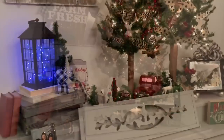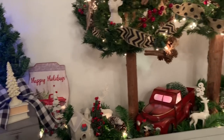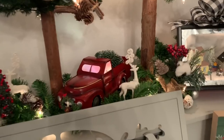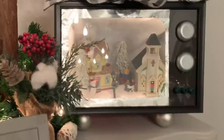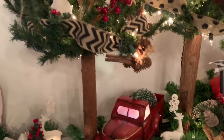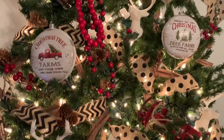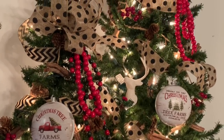So on top of our piano in the dining room, I did some red, and because I had to have that little red truck out, I made this vignette using two of my pine tree or Christmas trees, and then my vintage TV. I love when it's all dark and just the lights of the Christmas lights are on. It's so pretty, you guys. So I just used all Dollar Tree items on this, and those two ornaments are from the 99-cent store, but the ribbon is Dollar Tree.